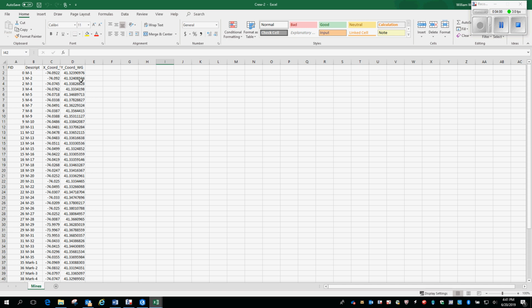Okay, fair enough. So how do we get all of this into one data set that makes sense? The way I look at it is I can cut and paste my X's and my Y's into the other folder underneath the X and Y's, and then I could just cut and paste the description down as well. But these descriptions don't really mean anything to me. If I want to symbolize based on my description, what I really want to do is call this a marker and this a marker, and then just cut or copy that down for all the markers. And then the same for the mines. But those were mines, not markers. See, you can make mistakes very easily.